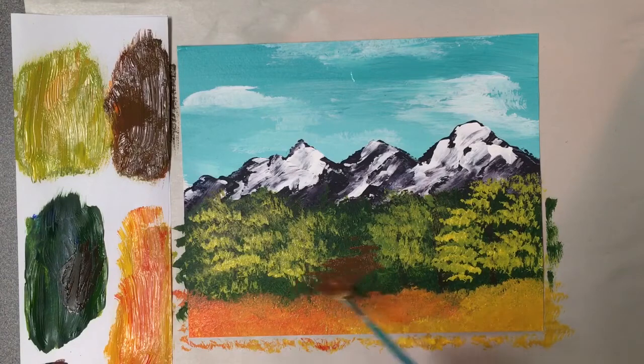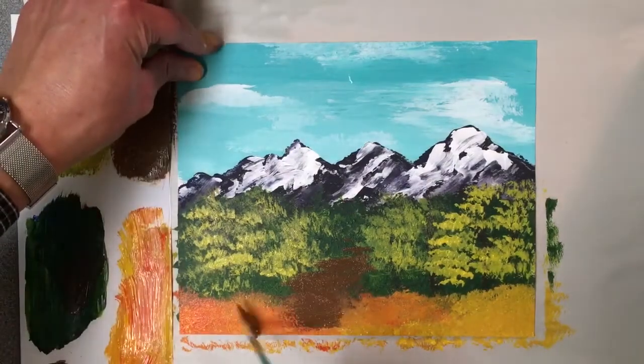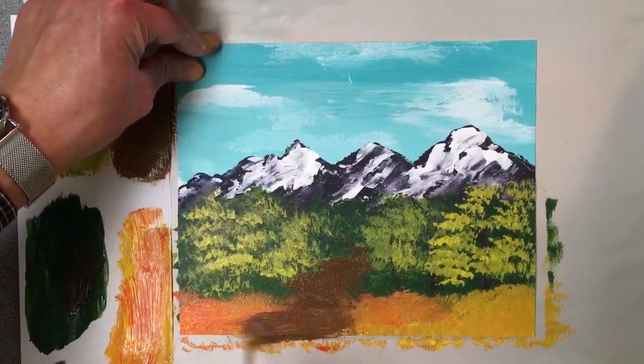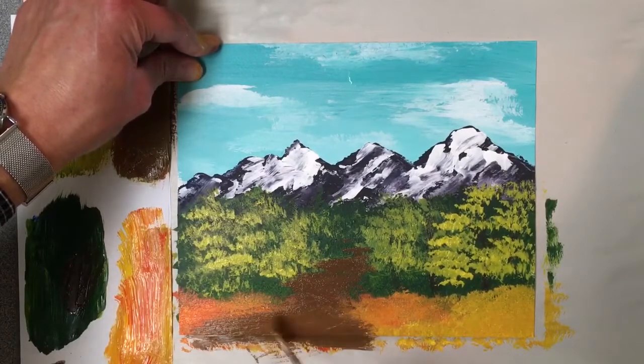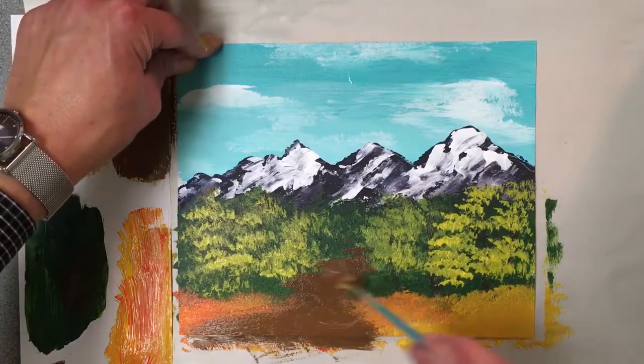I'll just take my fan brush and go back and forth like this. Just going to go back and forth here. There's a trail that goes back here. There, just like that. It's a nice dark brown.